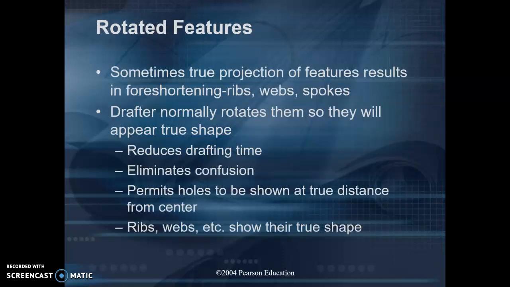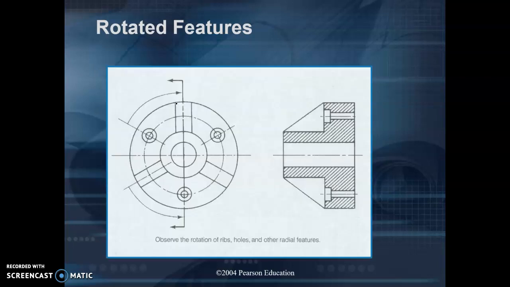And the next thing about section views is some features that may not normally show up in the cutting plane line. We sometimes use our imagination to rotate them into position so that they can be shown, because they contain important information that needs to be seen, and so we would like to see that information in just one section drawing. So for instance, here we have another flanged hub with 3 ribs and 3 flange holes.